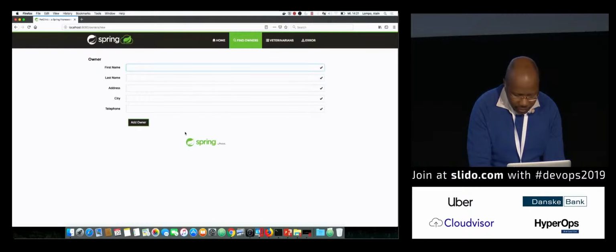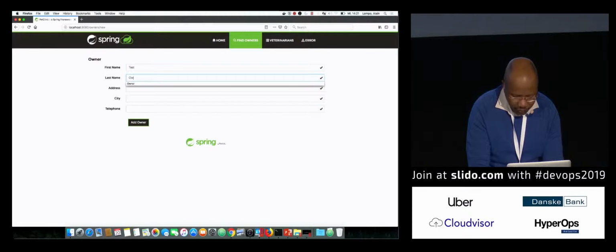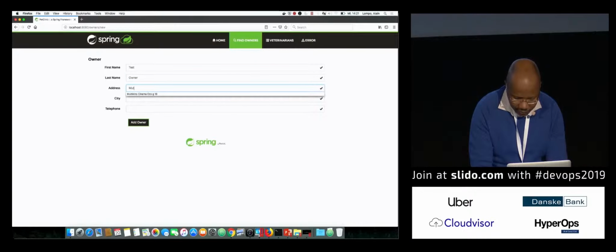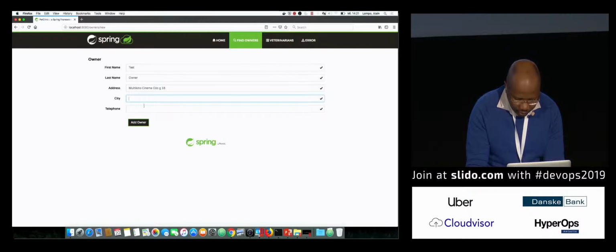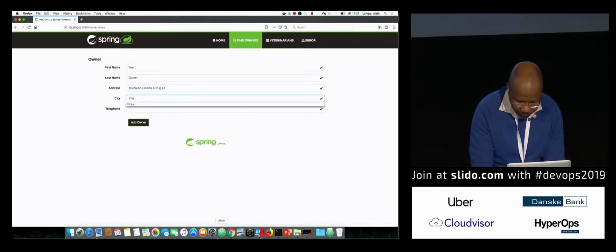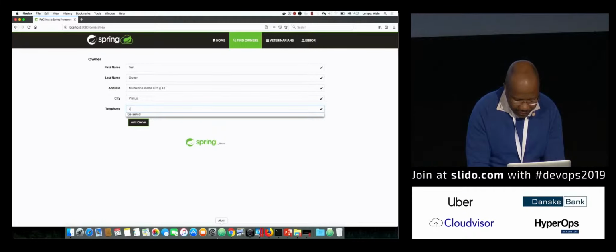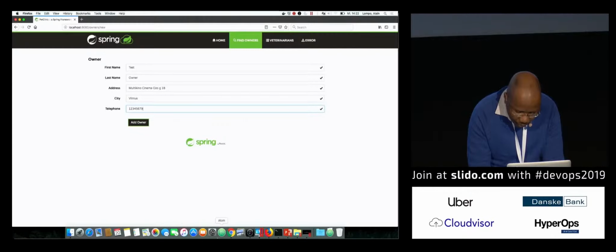Let's say, for example, test owner. And let's give it an address and say it's the Multikino cinema. And we are in Vilnius. And the telephone here is just a 10-digit number.